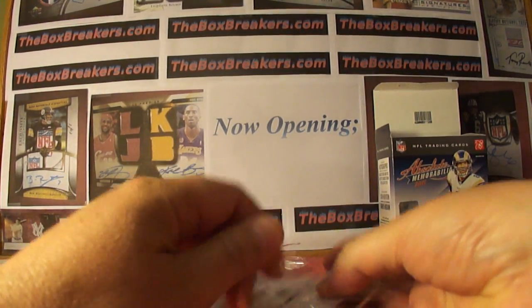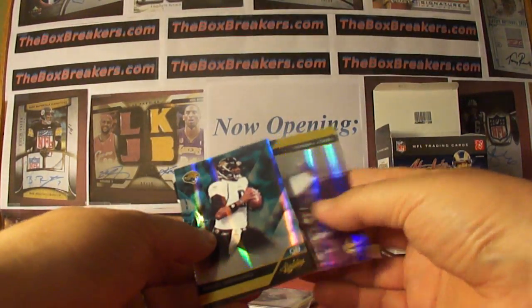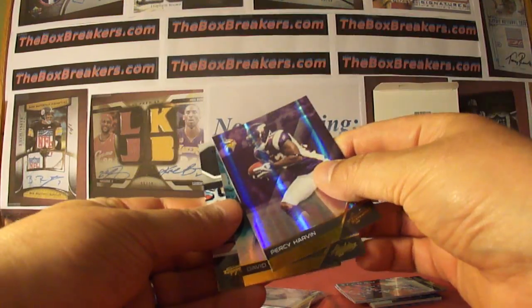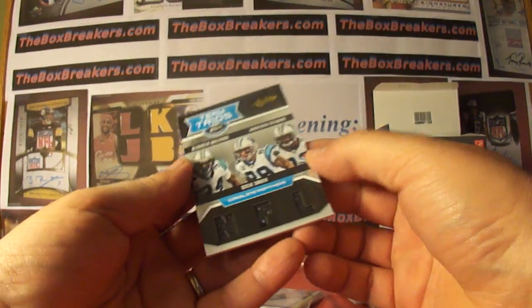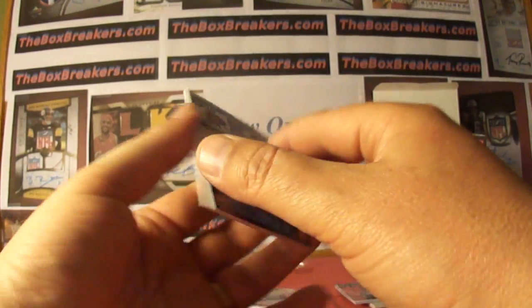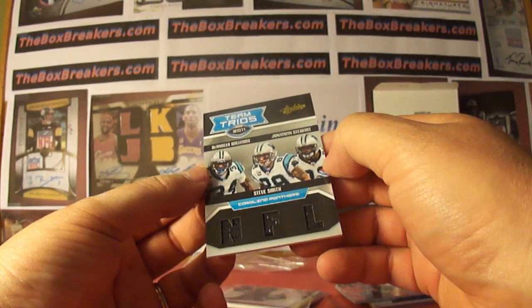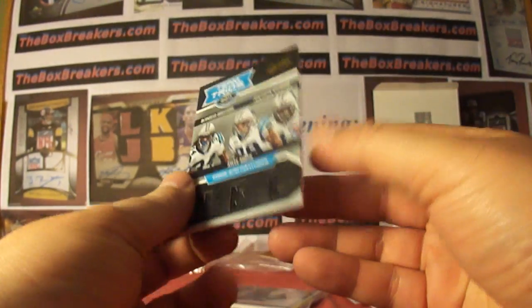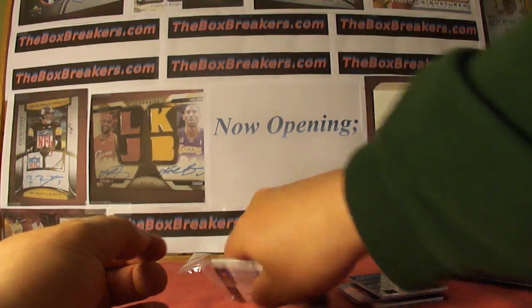Well, we still did do two cases of National Treasures — they were both 2011. Case Breakers does all the new products as they release. Harvin and Gerard, no other insert, so we were shorted on inserts. Team Trios — D'Angelo Williams and Jonathan Stewart, 72 of 75, and Steve Smith down here. All single-color jerseys. Panthers is Yodude91, again 72 of 75 — Williams, Stewart, and Smith.